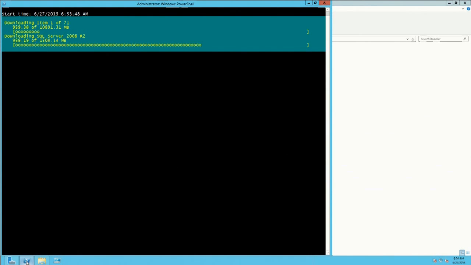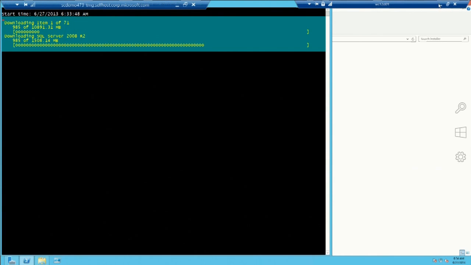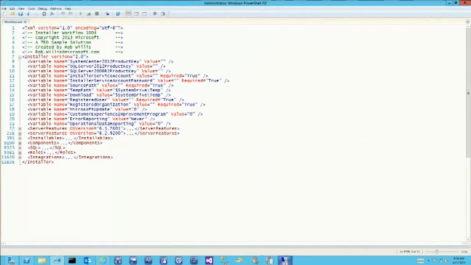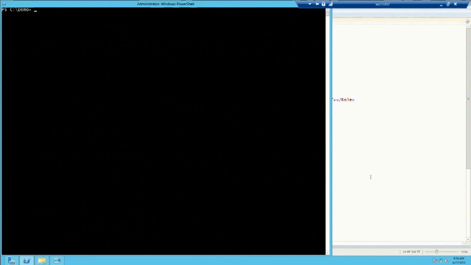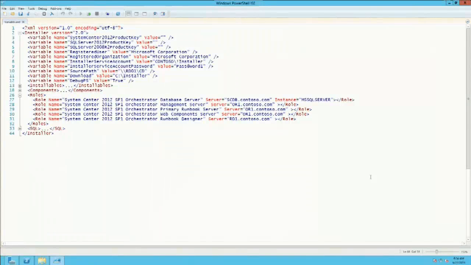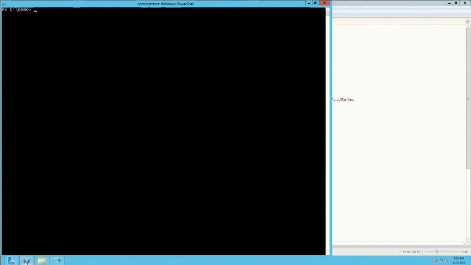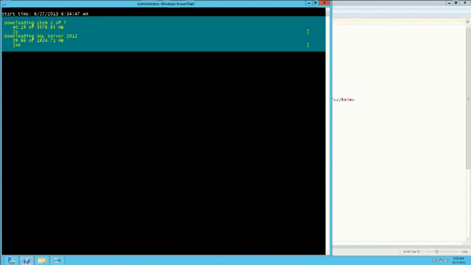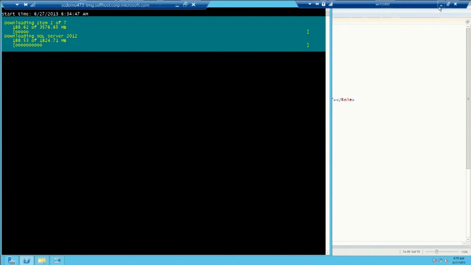If I wanted to do just a deployment-only option, this is our example that we looked at earlier. So this is just Orchestrator, and in this case, I'm going to say download deployment only. And instead of 71 things, it's going to calculate what it needs, and it's just going to download 7. Right? So if you don't want everything, if you're just doing 2 or 3 components, you can make it download just what you need. It's also restartable.